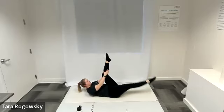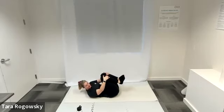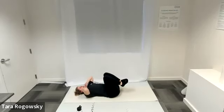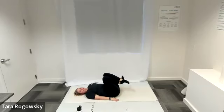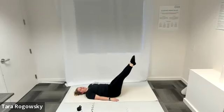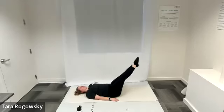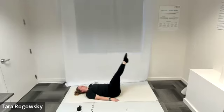Three, two, one — hug your legs in and rest your head. We get a break for our upper abs with double straight leg stretch. Hands go by your sides, palms push into the ground on the outsides of your hips, and extend both legs to the ceiling. Glue your legs together, as straight as you can get them, head stays rested. Lower your legs for three counts to a diagonal, then lift back up to the ceiling for one: lower two, three, lift.